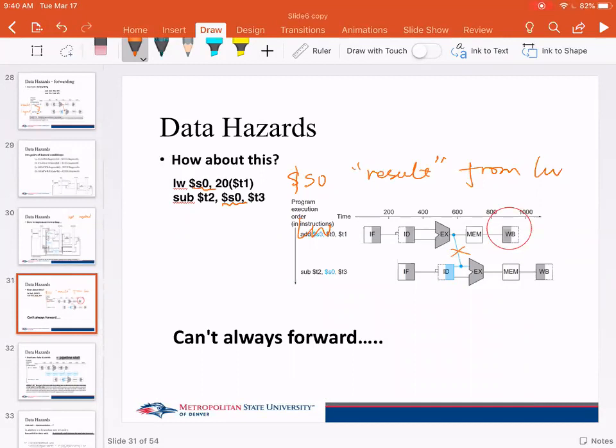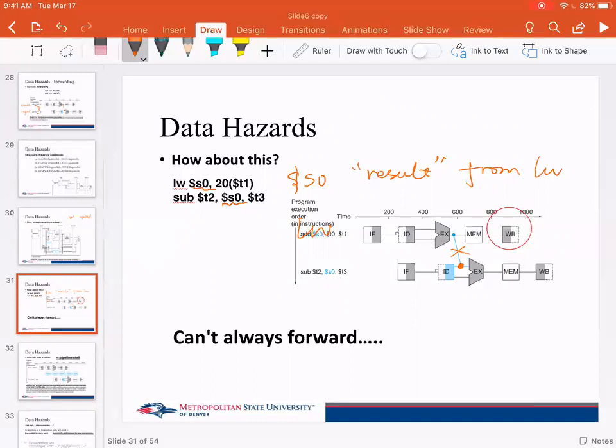So if I want to make a connection, I know I need to have my $S0 ready, and I want to connect something to my ALU in the second cycle, for the second instruction. However, the $S0 is not ready until the last step, until the fifth stage in the first instruction. So this part is a little bit confusing, hard to understand, okay? So if you have any question, please don't hesitate to ask me. You can always post your question, but you really need to understand this.